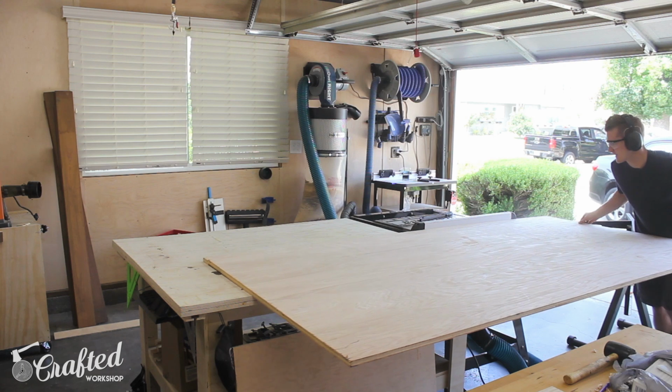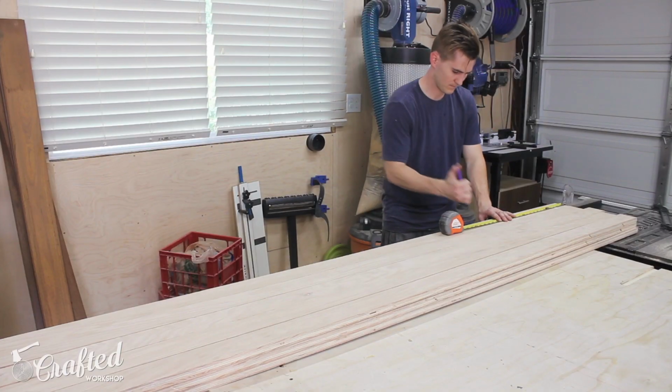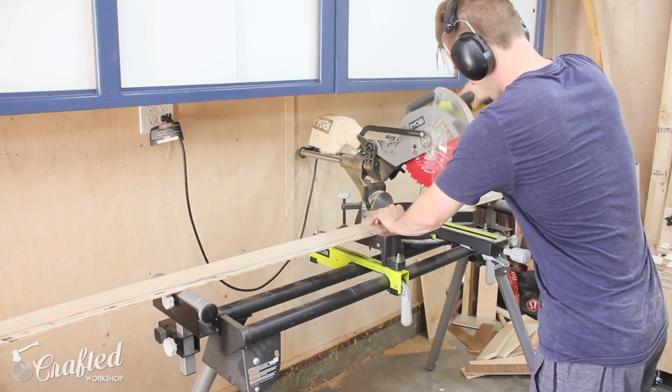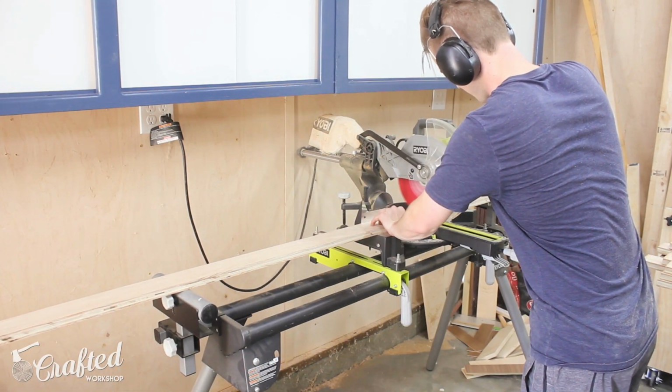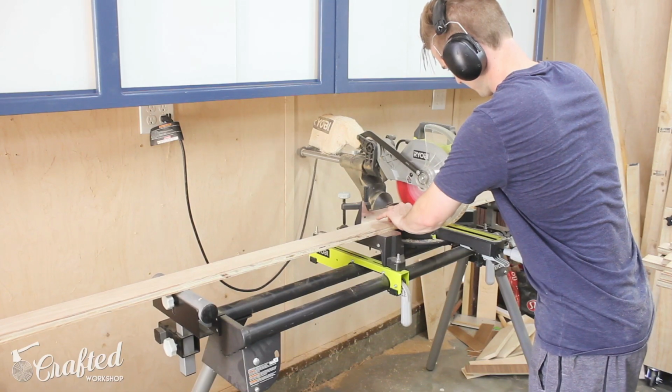Step 1 was breaking down the large sheet into 3-inch strips on my table saw, and I think I ended up ripping 15 strips in total. Step 2 was breaking down each of my strips on the miter saw to form the 11 different pieces that you'd need for each of the individual racks, and I'll explain what all of those pieces are in a moment.